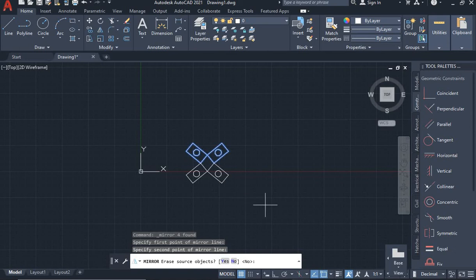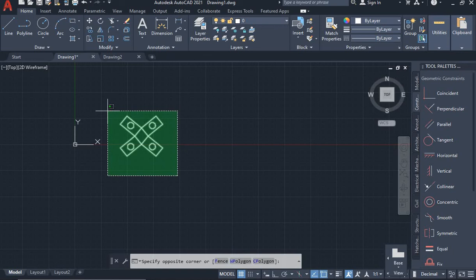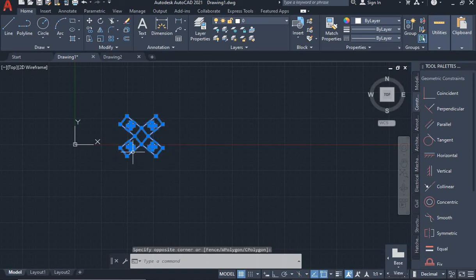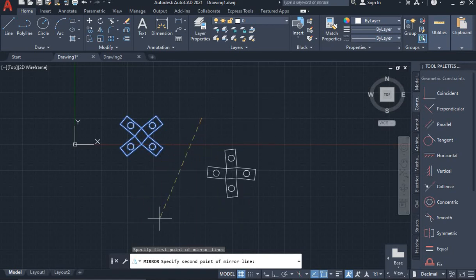So this is about mirroring in particular terms. If I need an angular mirror, in the sense if I need it diagonally or in an angle mode also, that is also possible. Just select the object, go to mirror and then draw the axis from this end to this end. In whichever angle you need, you can just specify the mirror.